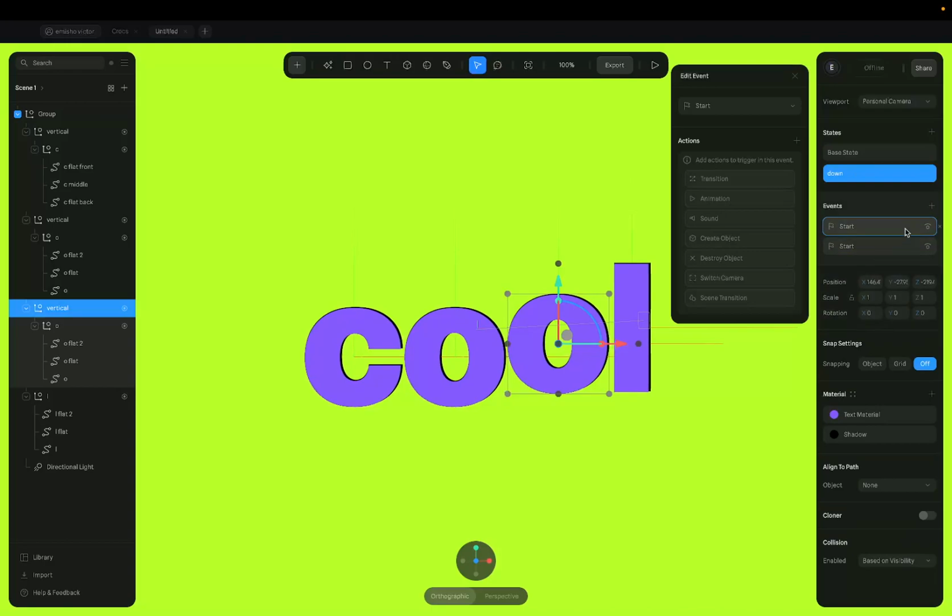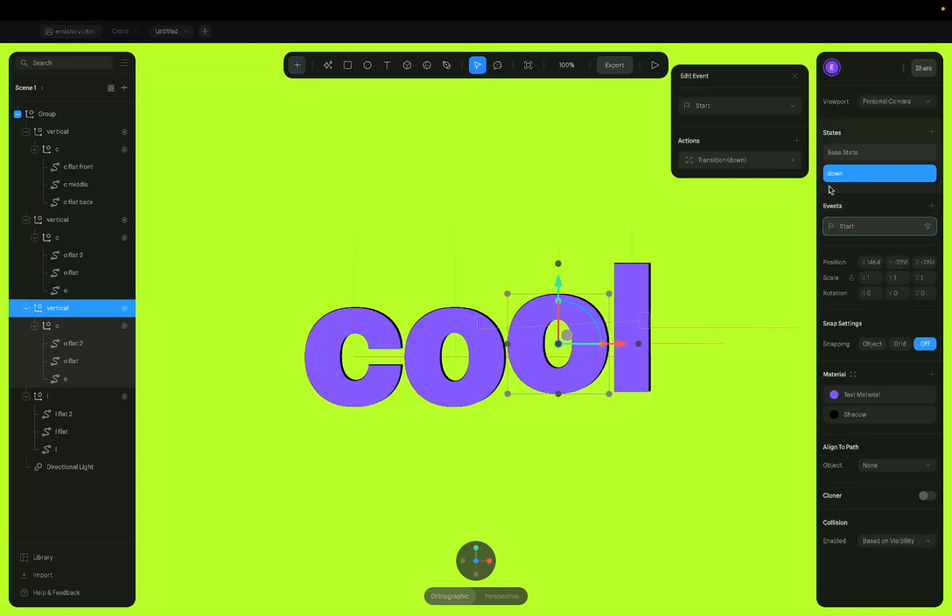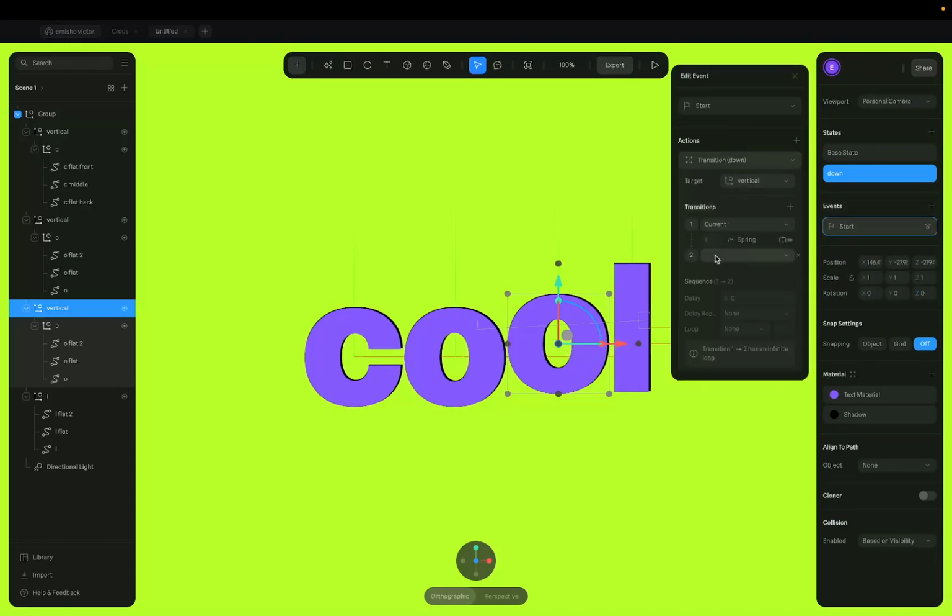Paste it and then delete the old one, and then you can click on it and go inside and start making changes. First of all, change from current to select a state, which is the down state, and then click on the spring, and then you can increase the delay, just so they can have different times. I'm not going to add points. I'm going to add an extra value of delay of 0.1. So this one is going to be 0.20.